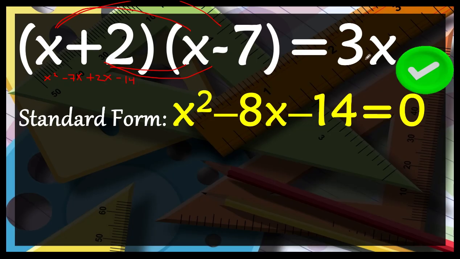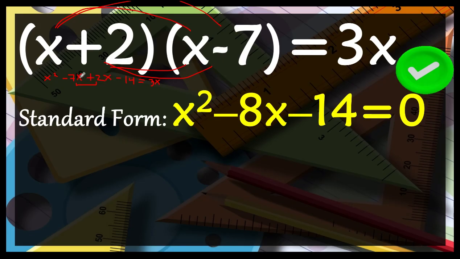Huwag kalimutan, meron pa tayong is equal to 3x. So, equals 3x. Okay? So, solve pa natin. Hindi pa yan naka-simplify. So, as you can see, ito ay like terms. So, pwede ko itong i-add or i-subtract. Diba sabi natin, sa addition and subtraction, pwede lang kapag parehas na parehas sila ng variable with the same exponent.